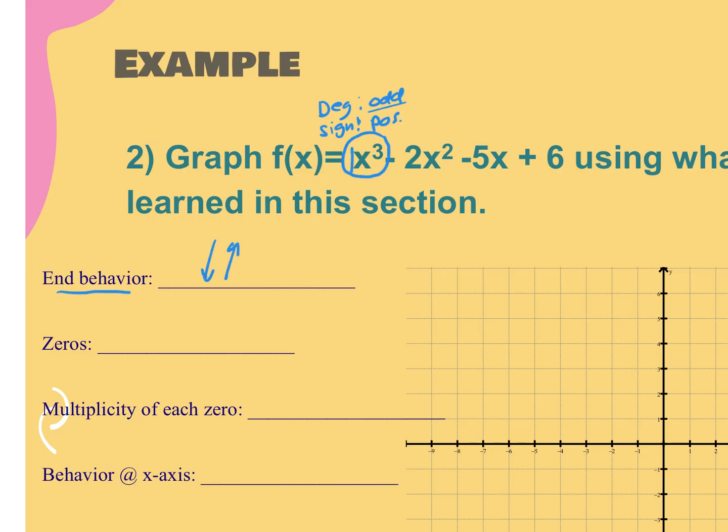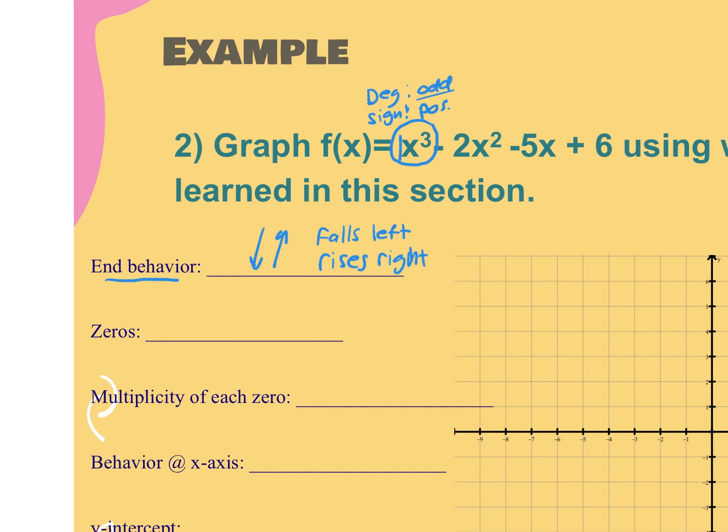All right, and you can write it just like that, right? If it's, let's say, a free response question on a test or a quiz, that's perfectly fine. In words, right, let's say you have options to choose from. You can say it falls left and rises to the right. So falls left, rises right, right? That's perfectly fine, all right?